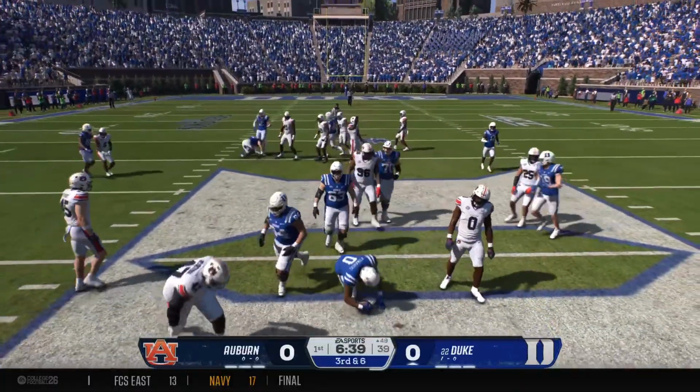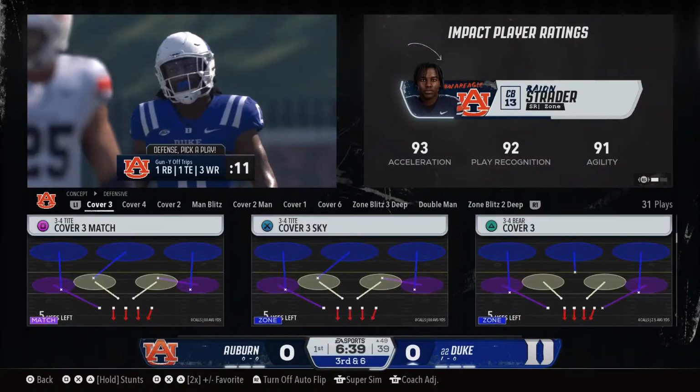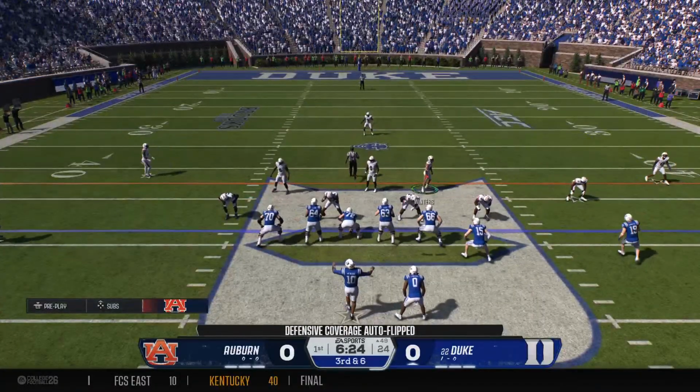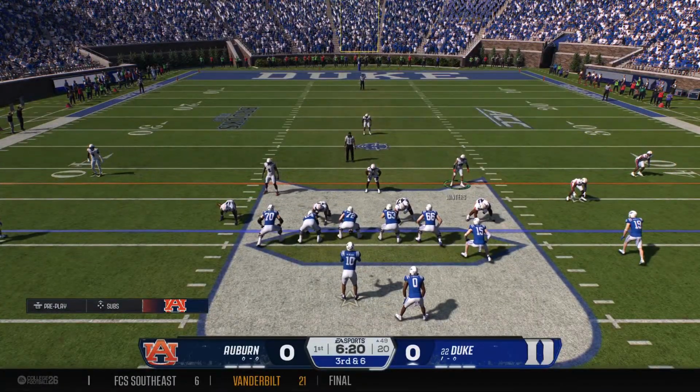That is a big win for this defense as they were right there as soon as he got the ball. Yeah, they're just going to need more push up front. There was nowhere for that running back to go. The offensive line got moved right back into his lap, and as a result, they lose yards on that play.